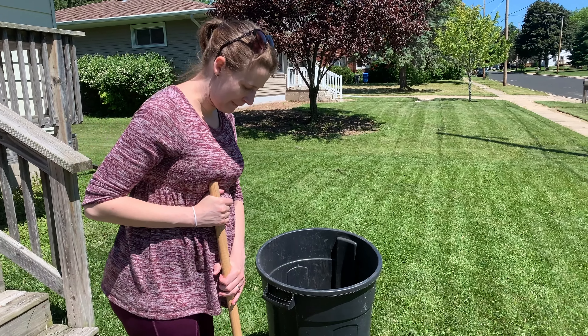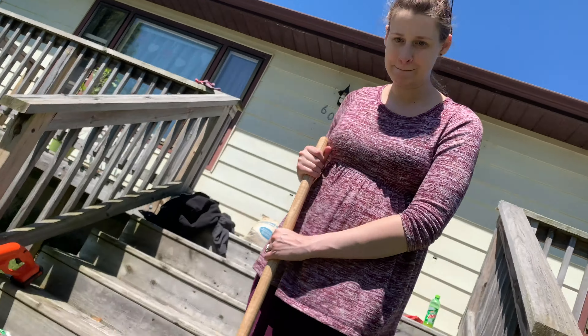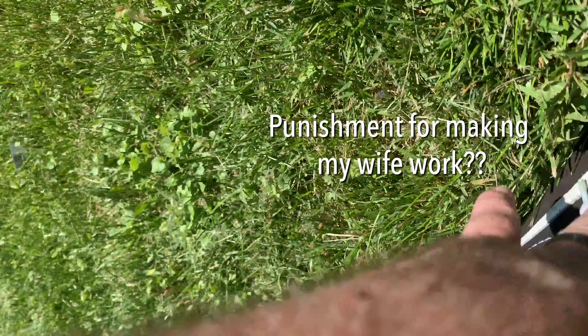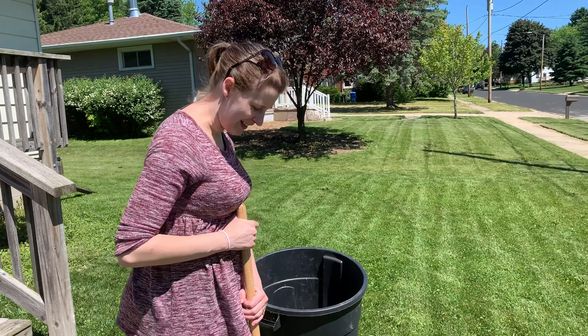It's good to have your pregnant wife help with stuff like that. I know maybe the doctor says she should be relaxing or not doing hard labor, but you know, that's just more of a precaution — it's not really a necessary thing. That was terrible, guys. Be careful when you're working on the yard — watch out for ant hills. Holy shnikes, they got ants in my shoes!